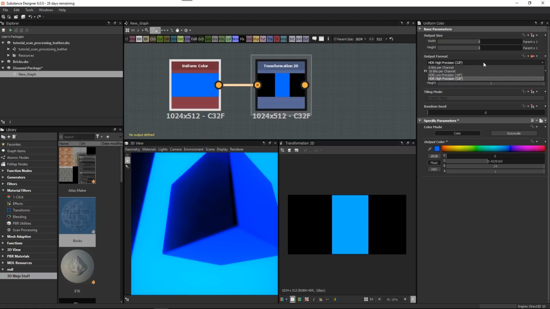The question was, can I punch for 16 half? Yes, 16 floating point is just half precision. So it depends on what you want to work with. Sometimes 32-bit float is just way too much. You don't need that, so you can get that down. You don't have to use that much.